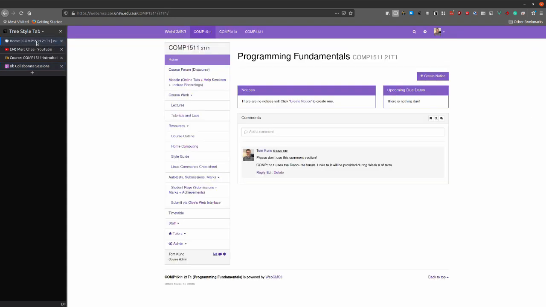Moving back to WebCMS now, apart from Moodle, there are some other very useful links on this left-hand side. First of all, you'll be able to find the course forum, which is where you can discuss content of the course with other students, with tutors, and so on. Click on this link and you'll get taken directly to that course forum. In addition, there's some other useful utilities here.